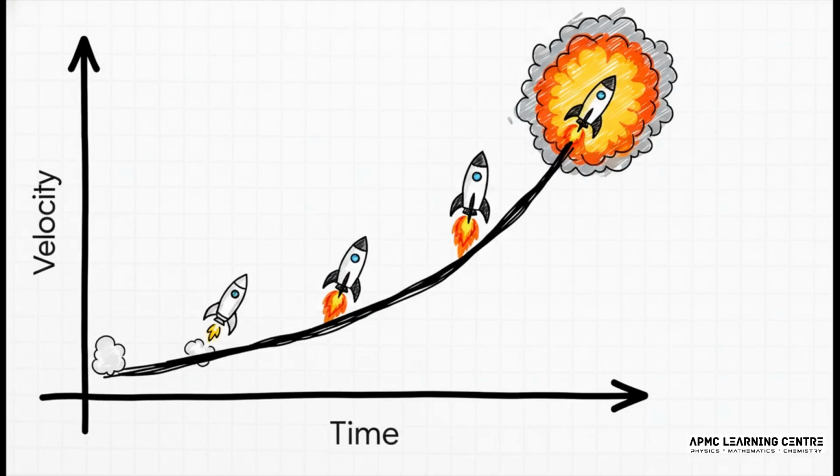Okay, but what about a curved line? Now this is where things get really interesting. See, with a curve, the slope isn't constant anymore. It's changing from moment to moment. And if the slope is changing, that means the acceleration is changing. A classic example, a skydiver. When they first jump, they're accelerating pretty consistently. But as air resistance kicks in and builds up, their acceleration starts to decrease. That change, that's what a curve on a VT graph shows.